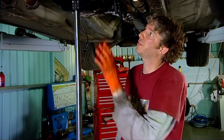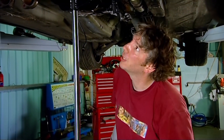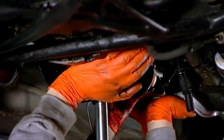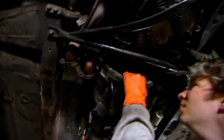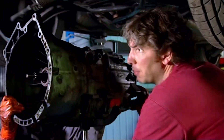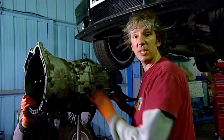The gearbox is all disconnected. Theoretically the gearbox should just pop out, but because I've done all the easy stuff I'm going to get Paul in to give us a hand because I really don't want to drop this on my foot. We're just trying to prise the gearbox very gently off the engine. At long last, after hours of work, we have a result — the gearbox has left the car. We now have the gearbox out of our BMW at last. That was quite a lot of work, and now it's up to Mike to find us a replacement.